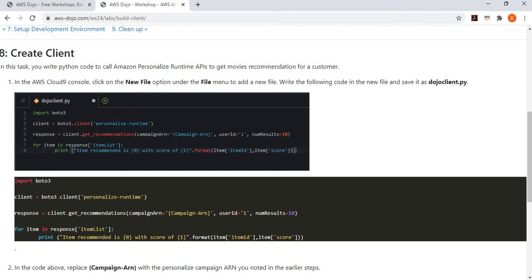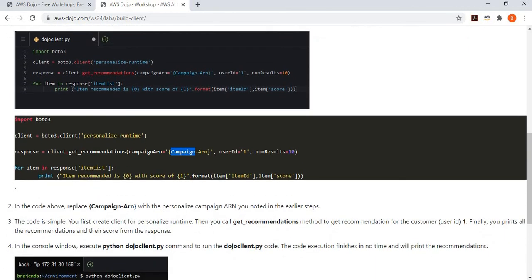And then we are saying, I want to get recommendation. Here is my campaign URL. Here is my user ID, which is user for which you want recommendation. And here is my number of results limitation. And again, you can not have this filter, or you can say, I want to get top 10 recommendations only, not more than that. And then you simply make call to this get recommendation method. And then, of course, this campaign URL, I put a placeholder here, but this you have to replace with the actual campaign URL you make note of in the previous step.